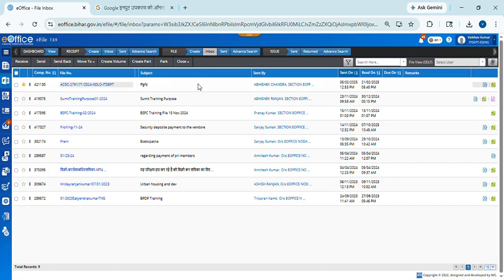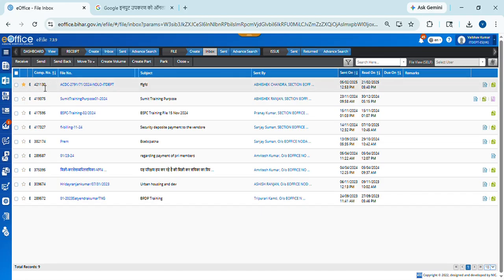Now by default the inbox of file is open. So basically in e-office there are two important things. First is the receipt, that is the letters, and second one is the file. So by default file inbox is open. This is the working area. So here I am getting the list of files.